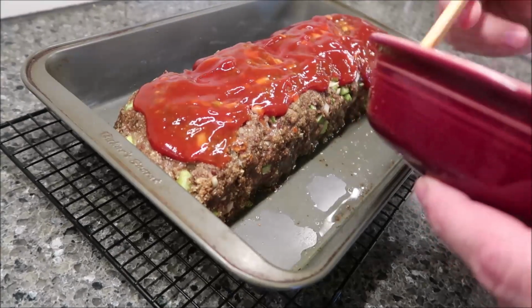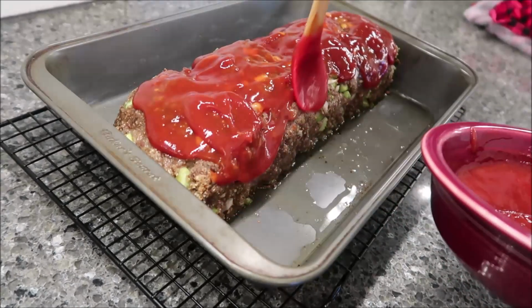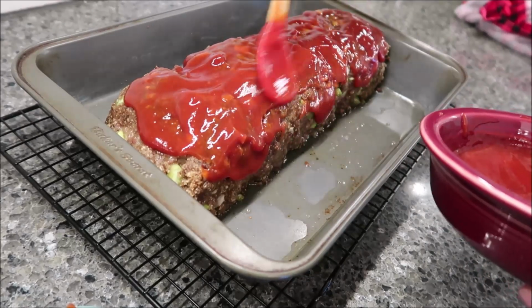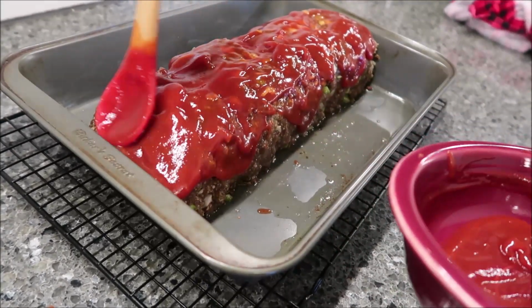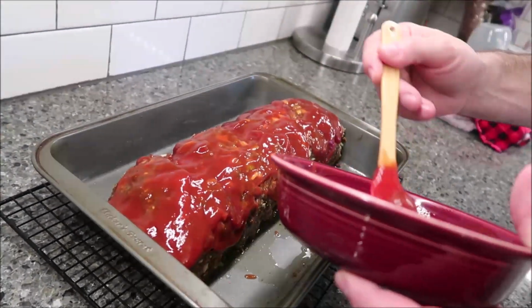So this is going to go back in the oven for a whole hour. Oh, a whole hour. Okay. Because you get 90 minutes total. Because while the outside's a little brown, the inside's probably blood red. Okay. So a whole hour. Yep. An entire hour. So I'll be back when it comes out.